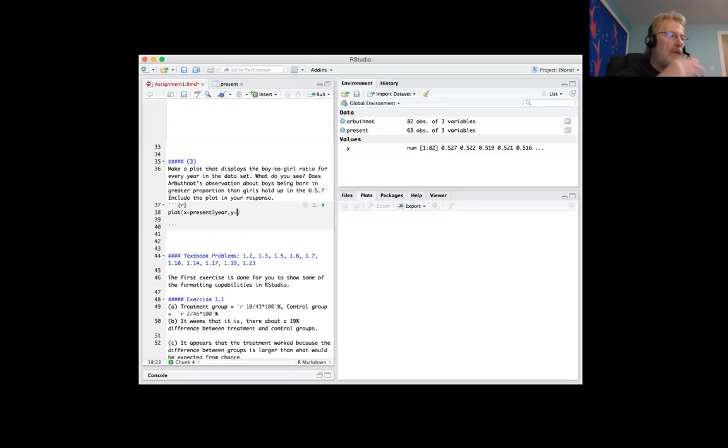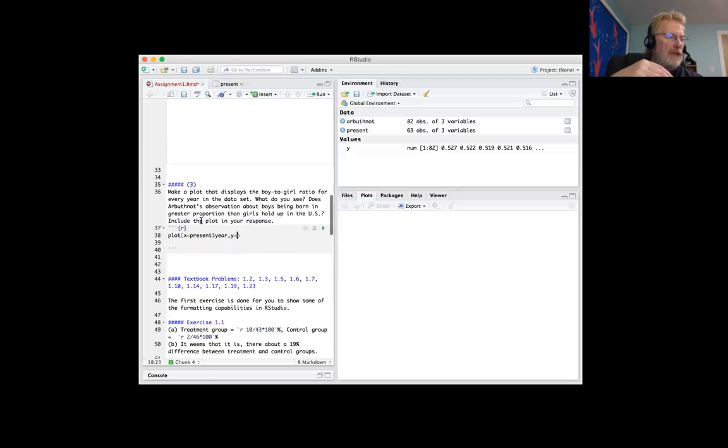Now we're going to do a little arithmetic inside of here, because what they wanted was proportions. Well, proportions, those are ratios. Those are one number divided by another, right? They wanted the proportions of boys to girls. So make a plot to display the boy to girl ratio. Let's go back up to that because that's what we're talking about. So you want the boy to girl ratio. So boys are going to be in the numerator. So you're going to go present, $ sign boys.